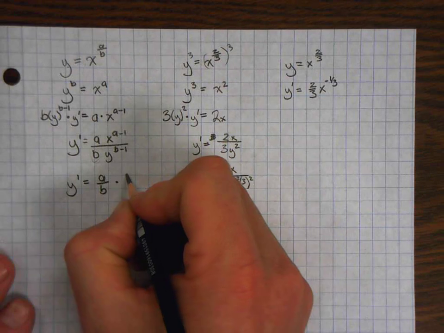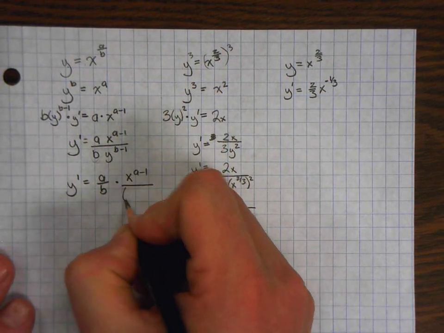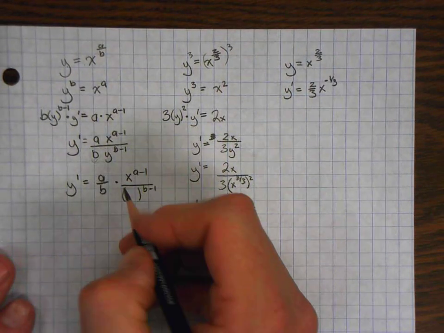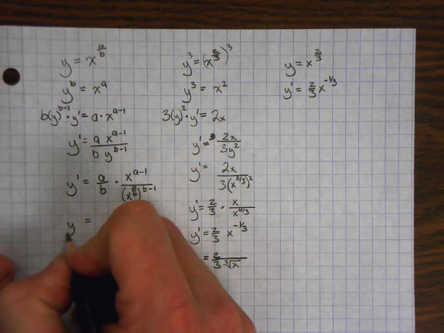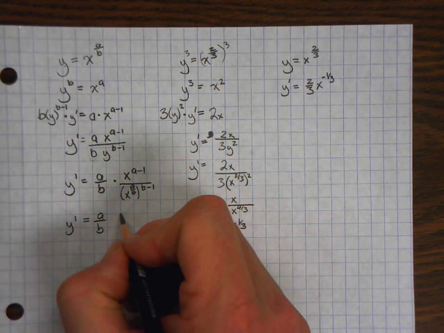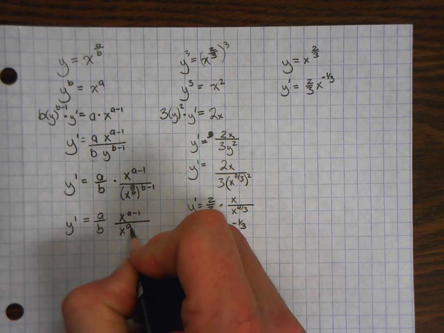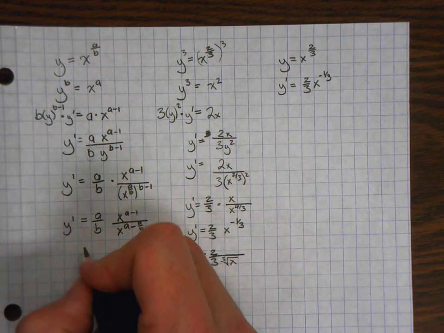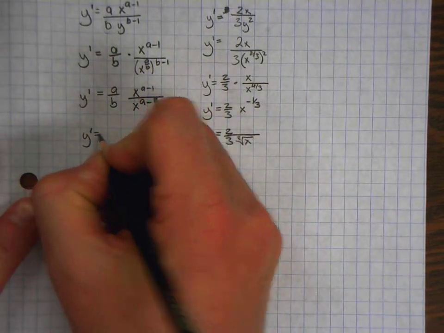It's kind of what I want. And then I'll have x to the power a minus 1 over, well, I'm going to put something in there, to the power b minus 1. What am I putting in? Well, y is x to the power a over b, which means our derivative y prime is a over b. And let's leave the numerator as it is. x to the power of a over b times b is a. A over b times negative 1 is negative a over b. And we have to do some simplifying here.